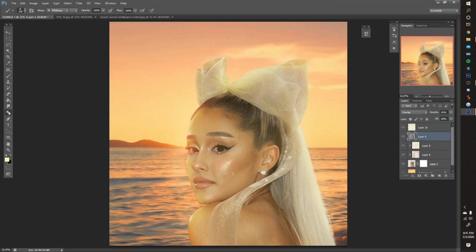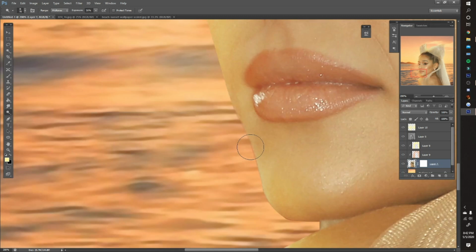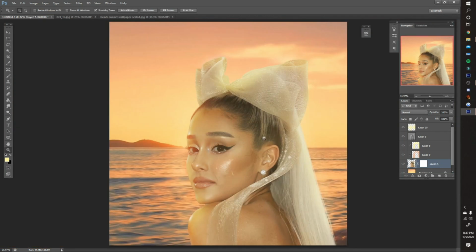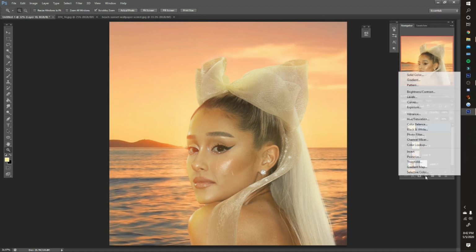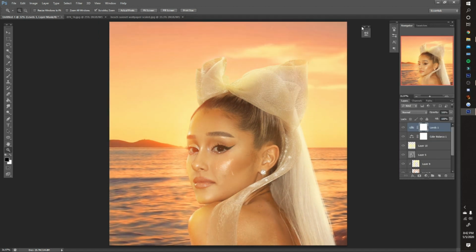Just got a weird thing going on here. Hold on one second. I think it's just a shadow. Sunset pictures are really cool to do. They're very nice. It's definitely a better practice of lighting and shadows and all of that, so I suggest doing that. If you wanted to at this point, you can play with your coloring, all of that to get what you want. Play around with a bunch of your stuff, and then that is where I'm going to end my video.